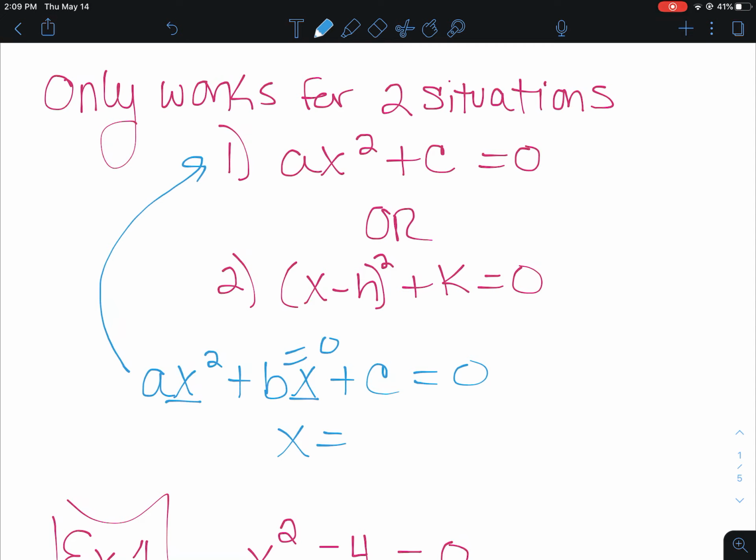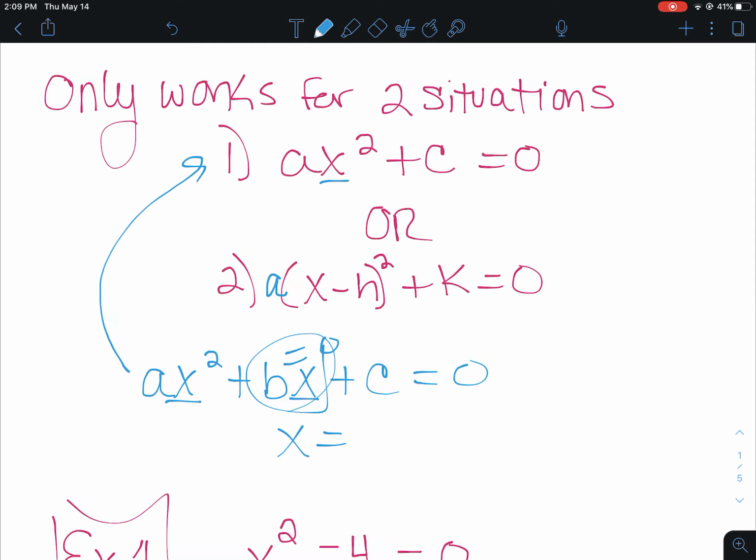So you have ax squared, so there can be a number in front of the x squared, and there can be a constant, but there can't be any term with an x in it, okay? Only the x squared showing. So that's one way that we can solve with square root method. The other is if it's in transformation form, and I should have had an a out here. So if you see parentheses and then the squared is outside of that, the power of 2 is outside of that, we can also use the square root method here because we can isolate x, and so I'll show you how to do that in a little bit.